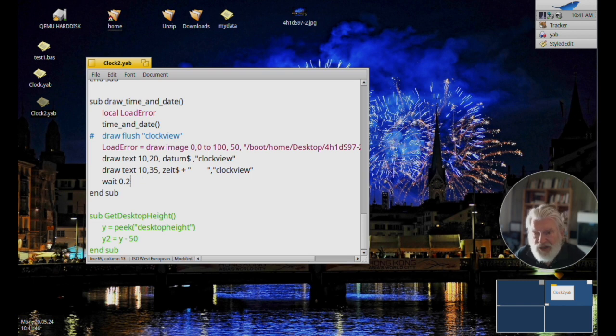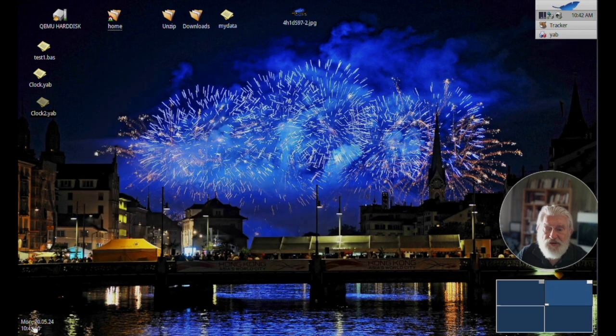If we now make that 0.9, in other words, compared with all the other things that are happening, only refresh once a second, then we should get something a little more reasonable. Let's close this. See, much more stable now, much less flickering.